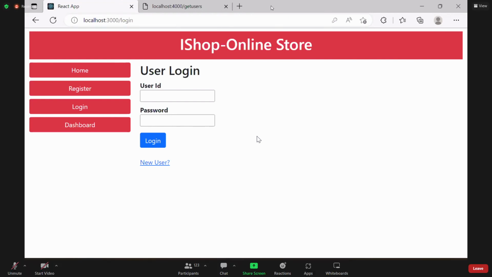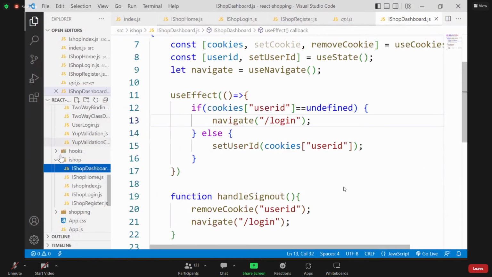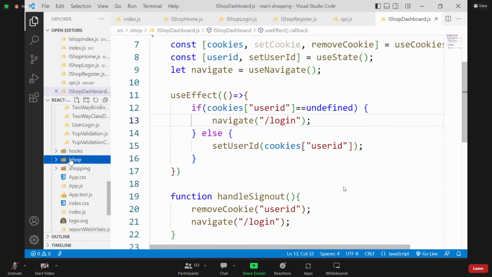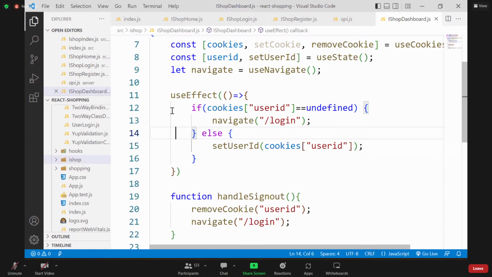So what I will do is upload this folder zip file, the iShop folder zip file. Only that folder, not the entire project. You can open those JS files and put them in your project. Okay, I will upload that. We will see that in the next session, Monday again. Tomorrow there is no session. Again Monday we will do that. In the Monday session we'll continue.